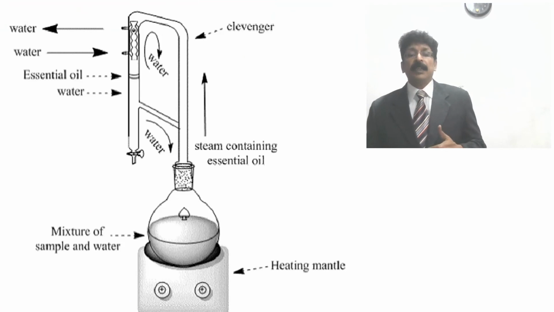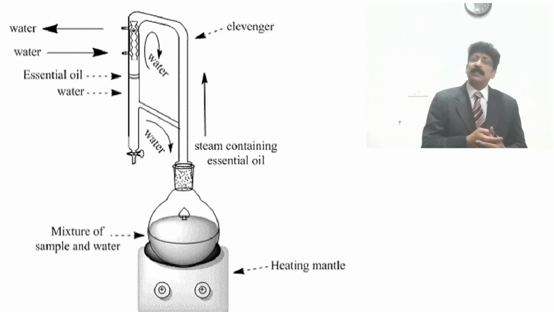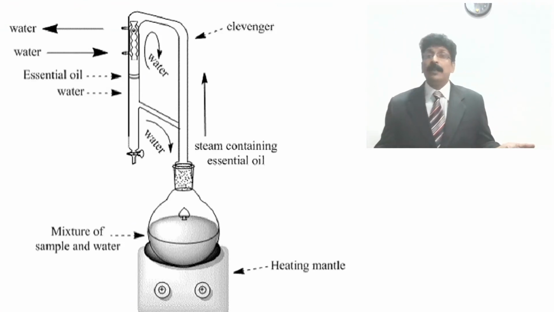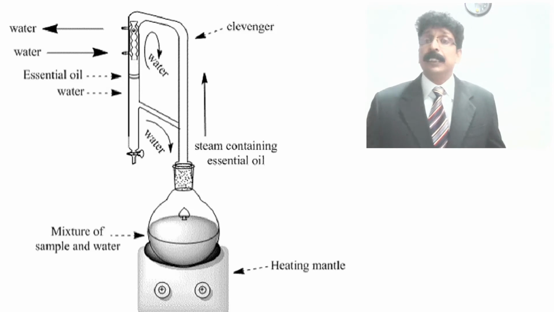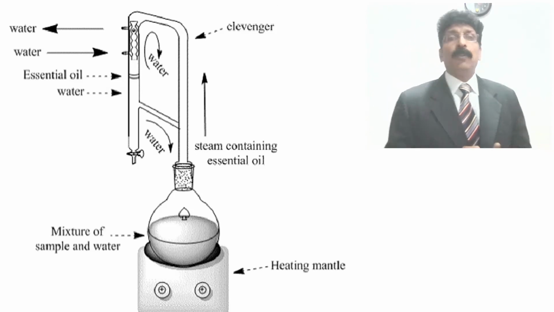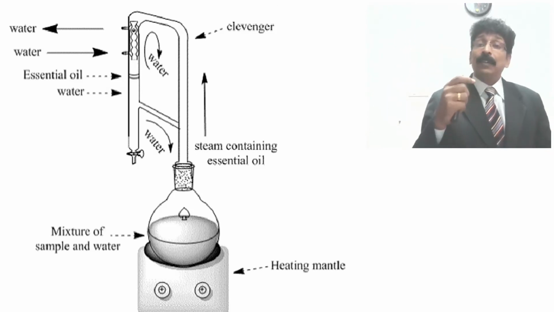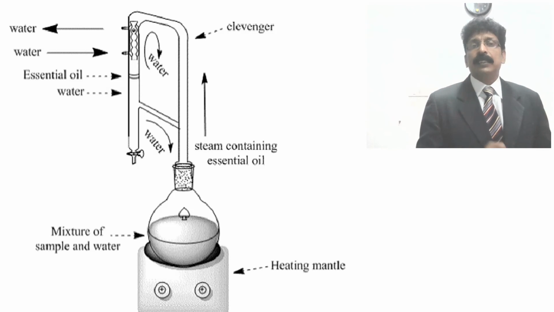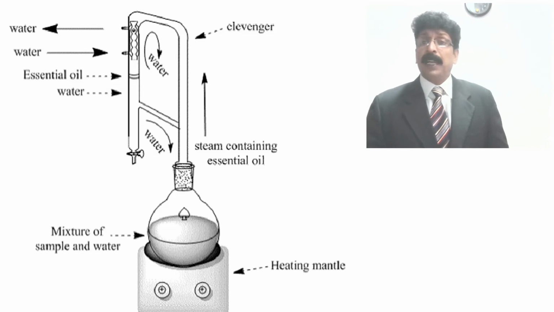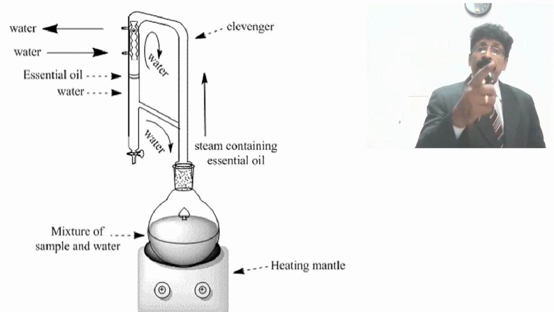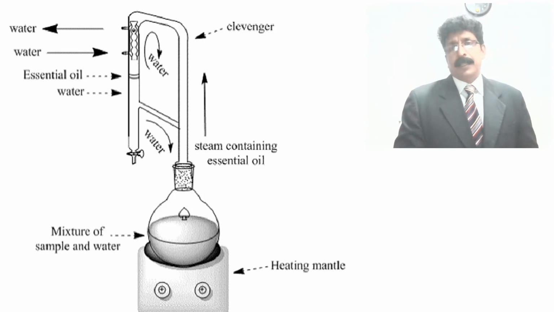And this is the apparatus which we have seen in the laboratory which we have. Here we can separate the oil and the water, and also we can find out the percentage yield of volatile oil present by Clevenger's apparatus. Clevenger's apparatus is like Soxhlet apparatus, you can see, but here it includes the condenser. It's not separate, the apparatus itself has a condenser.